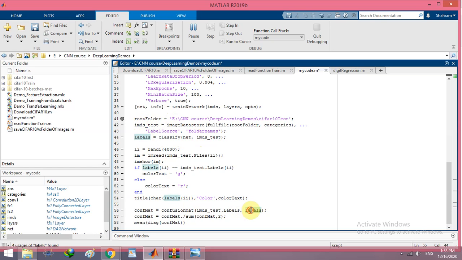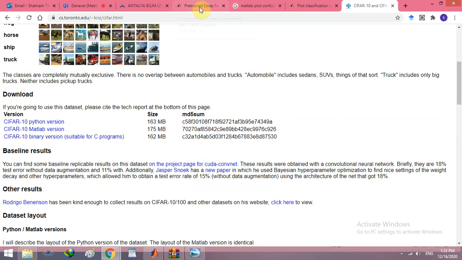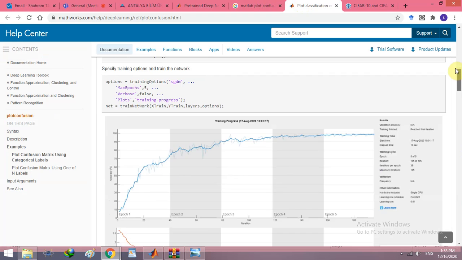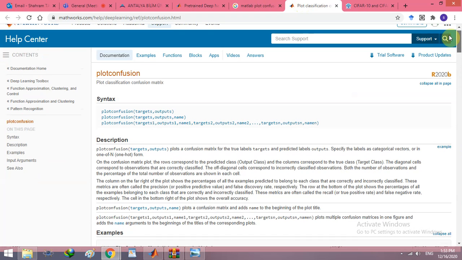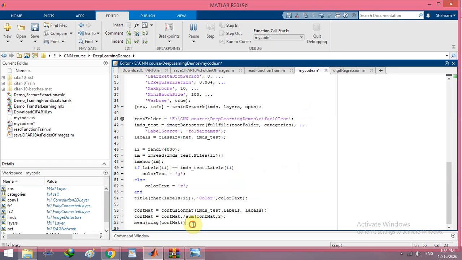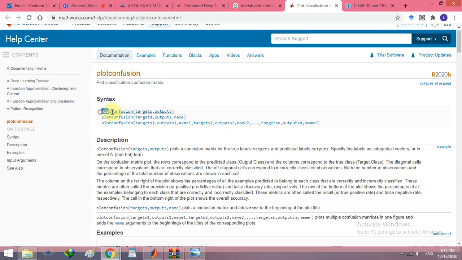Then this prediction label and the truth label can give us the confusion matrix, and as I mentioned, you can give it to this plotconfusion. Plotconfusion takes two arguments, target labels and output labels. So here you can put plotconfusion. Let me copy paste it.